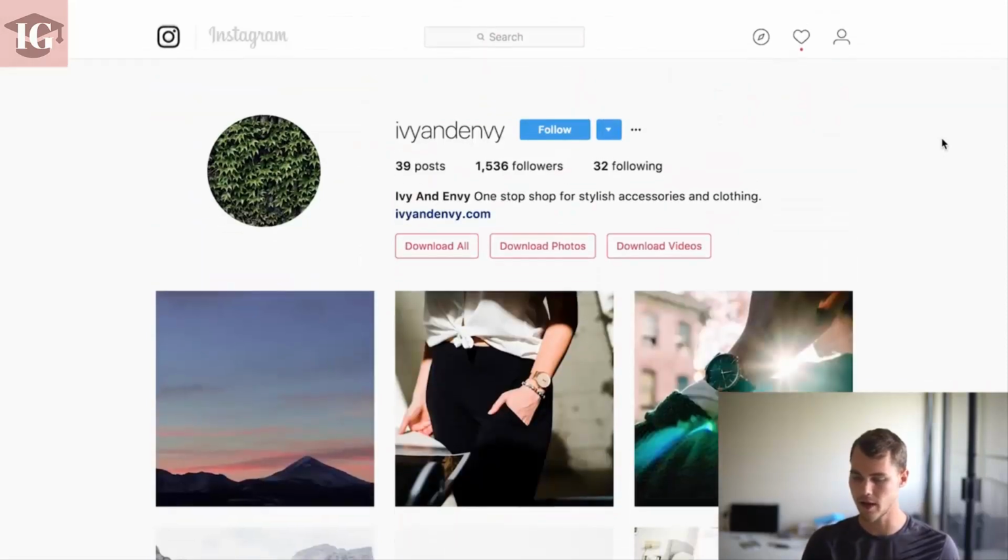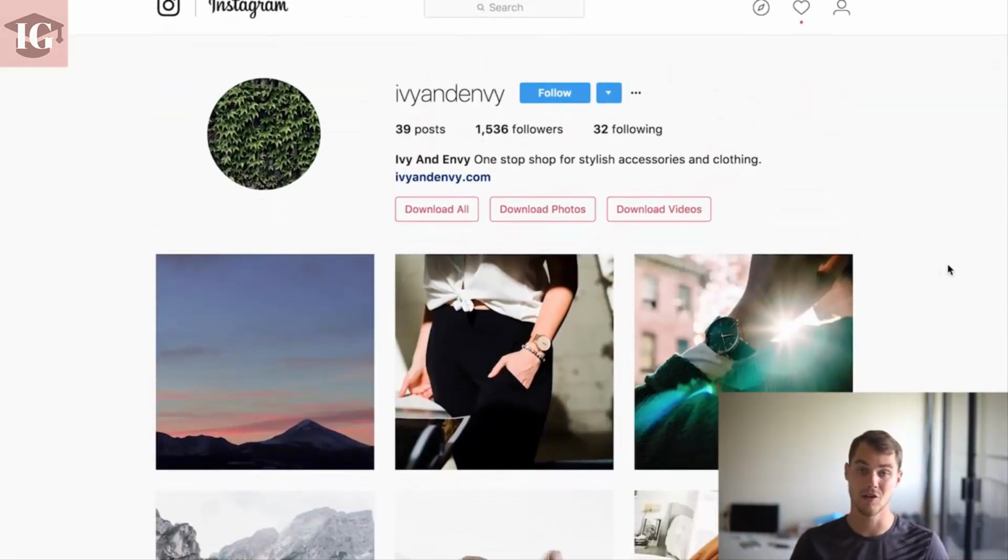So how do you get photos like this? Well, I highly recommend buying the product yourself, which costs like what, $2, $3, $5 max. Buy the product yourself and take photos of it yourself. Or if you can't take photos, find someone else that can, because literally everyone is a photographer these days. But if you don't do that, you can probably just type it into Google and find solid photos. You might not be able to find a ton, but you might be able to find one or two that you can actually post on your Instagram, okay? So the main point here is to make sure that you have solid imagery. If you don't, people won't want to follow it, okay?